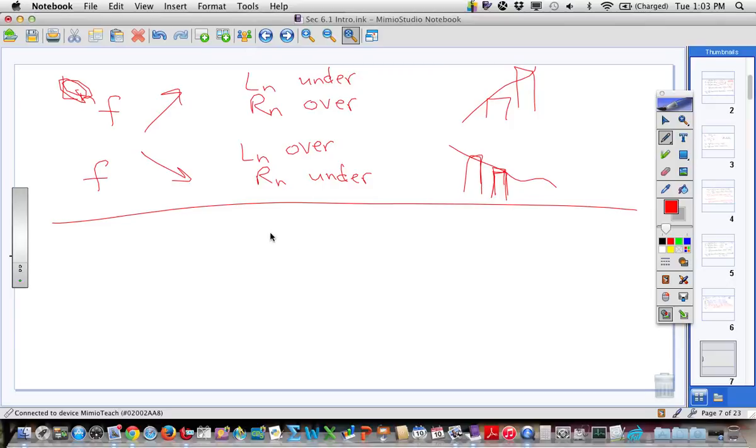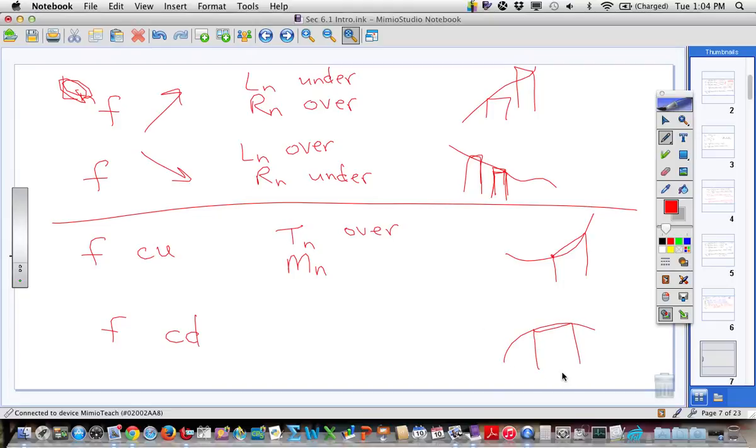What is it that causes a trapezoid to be under or over? Let's do over first. Concave up. That is right. Think about this. If you had a function that's concave up, isn't a trapezoid going to do that? It's the curve that causes a trapezoid to be over. And if it's concave down, a trapezoid's got to be under. It's the curvature.